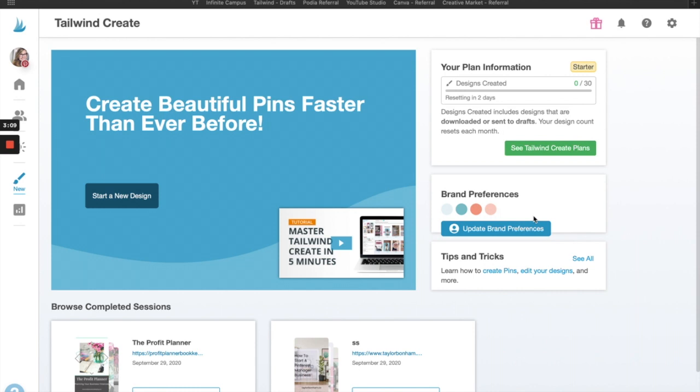So this is up to you. I personally like designing my pin graphics in Canva just because I like them to look a specific way. But there are a lot of people that love Tailwind Create because, like I said, if they're wanting to push out 100 plus pins a month, this is a really great way to get a variety of those pins. So again, this is another really cool feature you can check out. If you sign in to your Tailwind account, you should be able to have access to it. And it's this little paintbrush icon on there.